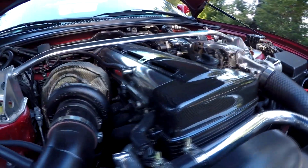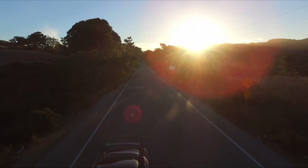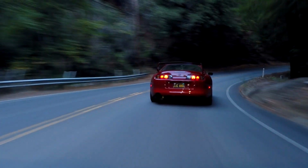Coming in at number 2, which is my personal favorite because I'm a Toyota fanboy, is the Supra. Yes, the 700 horsepower E85 Supra. That car is a little bit surprising for me, that I picked it as number 2, because the other 3 cars we just mentioned are all lightweight, handling, visceral, but the Supra is nothing like that.